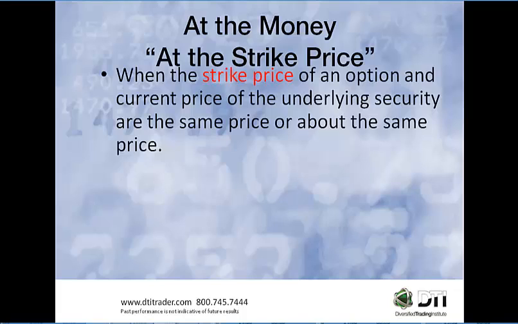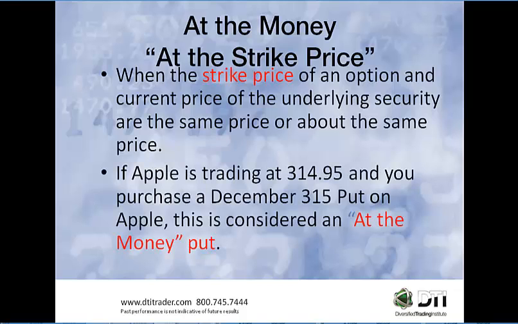At the money, and some people will say ATM, kind of like automatic teller machine, is basically at the strike price. It's when the strike price of the option and the current price of the underlying security are basically at the same price. That is an at the money call or an at the money put. So if you're looking at a stock, let's just say Coca-Cola, and it's at $40, and you want to buy a Coca-Cola $40 call, that is an at-the-money call. Another example here, if Apple's trading at $314.95 and you purchase a December 3/15 put, it's basically an at-the-money put.